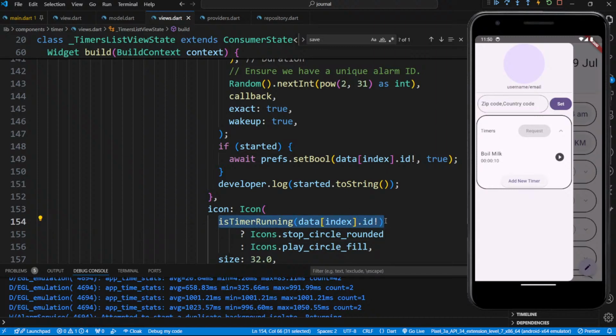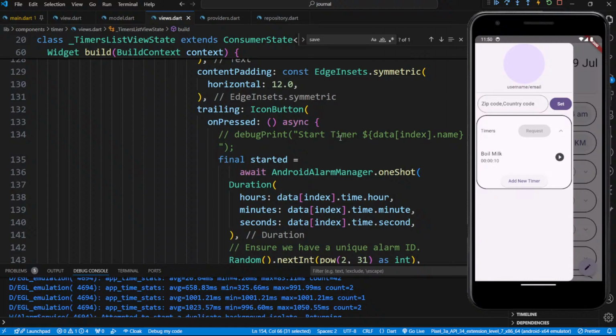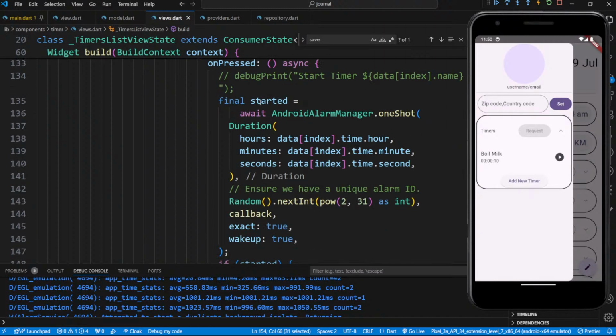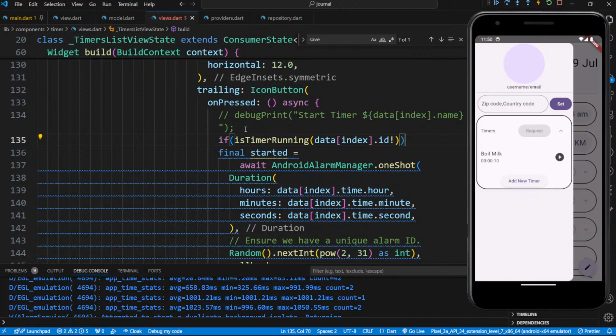And there should be one more thing. If it's running, then we need to stop it, right? If the timer is already running, we should not start a new timer. What we should do, we should cancel that timer, right? So on pressed, we'll check if the timer is running.